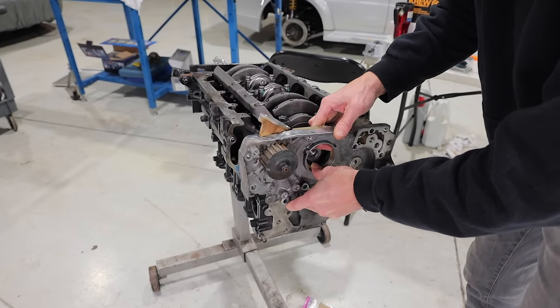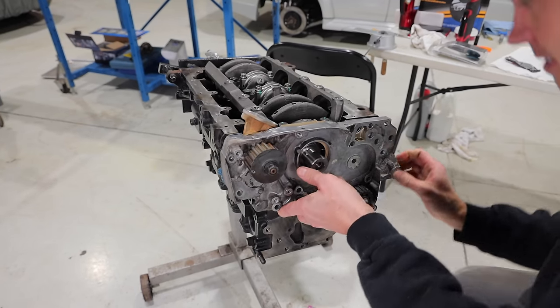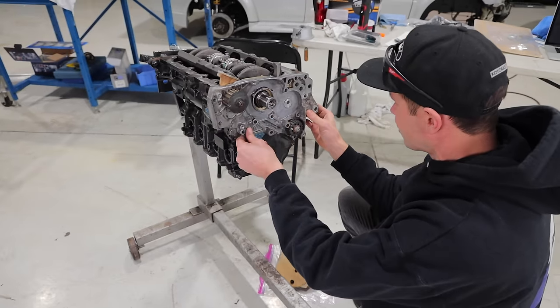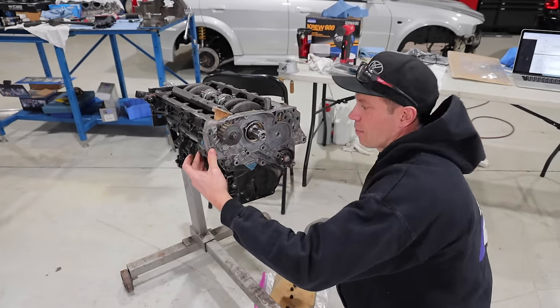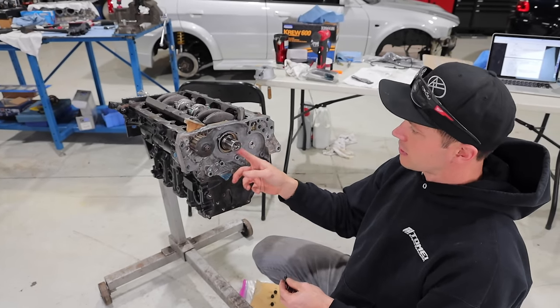Slow and steady. There we are. It's like installing a push rod camshaft. I know, this is like a full huge assembly here. Bam, perfect. So let me get a couple bolts in here and we can tighten this up. And then I gotta put the main seal in here.